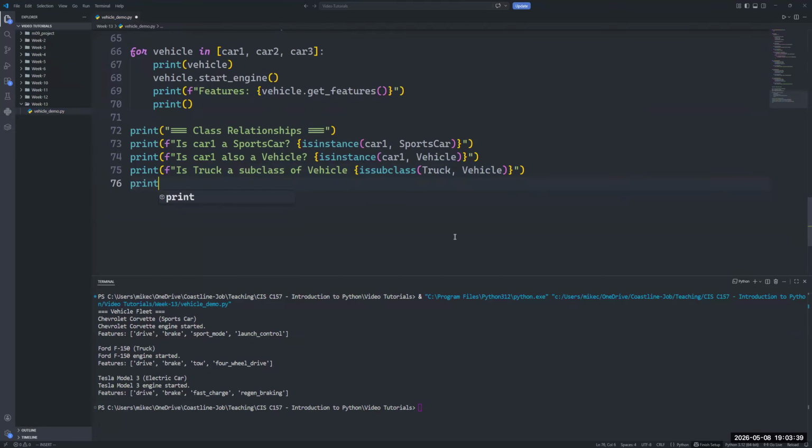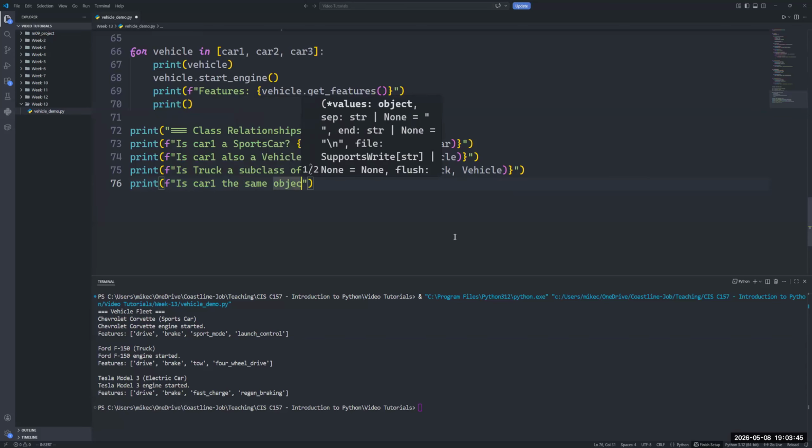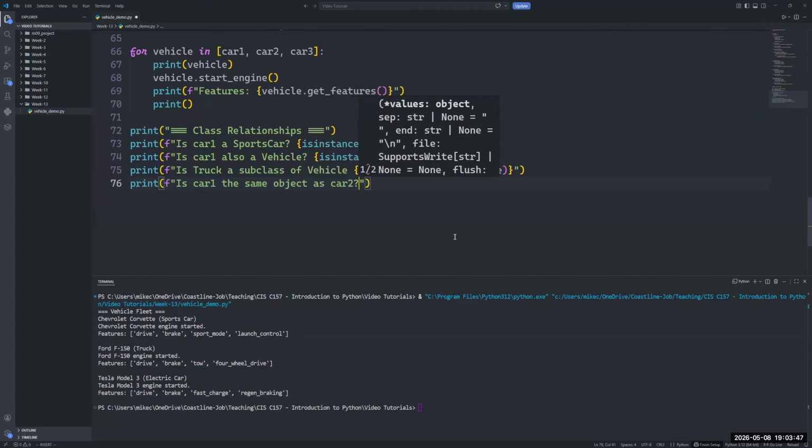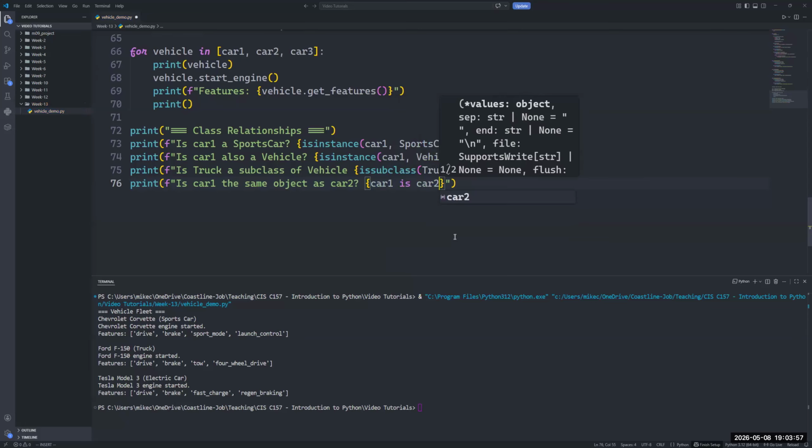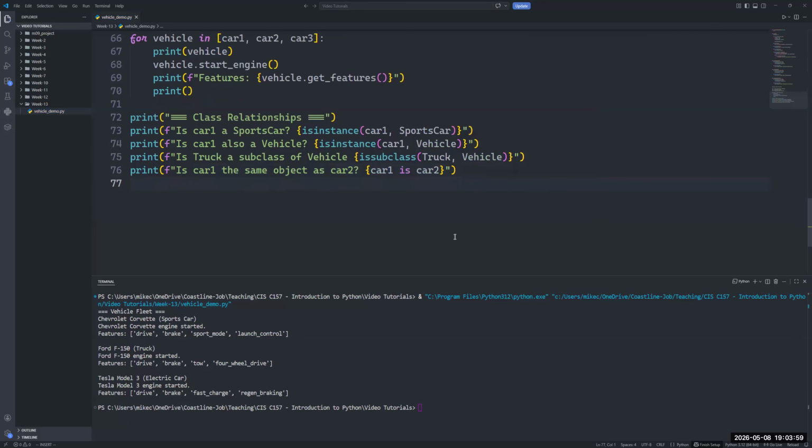Then we'll go back to car one. So is car one the same object as car two? Do these point to the same place in memory, or are they different? And we can use the is keyword here. So we can just print car one is car two, and this will return a Boolean. If they are the same, it'll return true if they point to the same place in memory, and it'll return false if they're different objects.